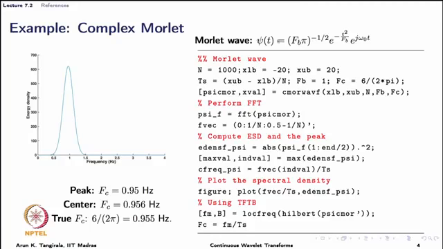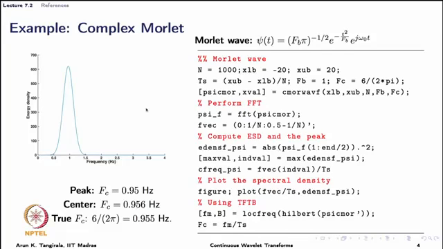The expression for the complex Morlet wave is given at the top. You have two parameters here, FB and FC. If you look at the expression for the mother wave, it is nothing but a Gaussian modulated complex sine wave of frequency omega naught, right. And FB here refers to the bandwidth. Earlier I said that there is a second parameter called FC, that is nothing but the center frequency, and that is nothing but your omega naught by 2 pi. FB refers to the bandwidth of the mother wave.